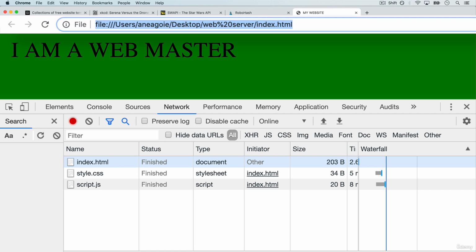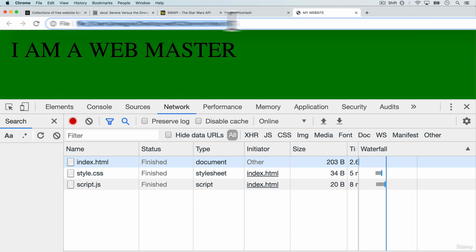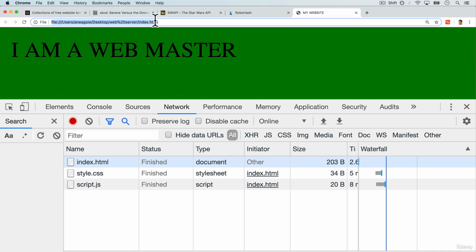Well, I'm sorry to tell you that we didn't actually create a real web server, because all we've done is serve to the browser some files from, as you can see, our computer. So all it's doing is the browser saying, hey, I'm going to display these files that are located right here on your computer. So essentially, we have a web server that's also running a browser, but that's not how real life works.